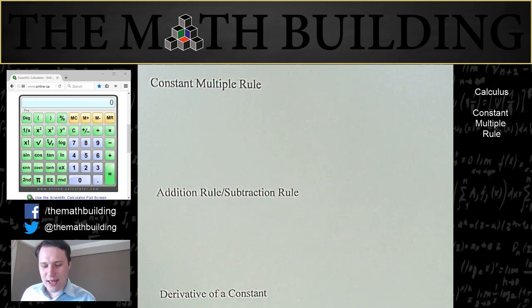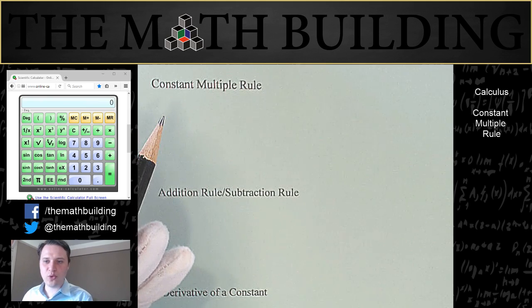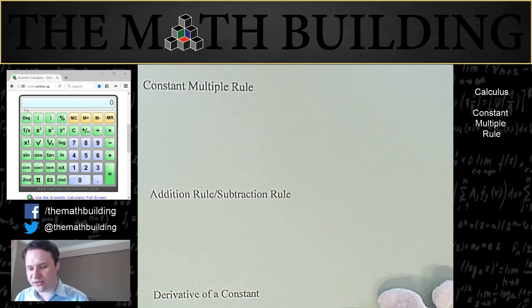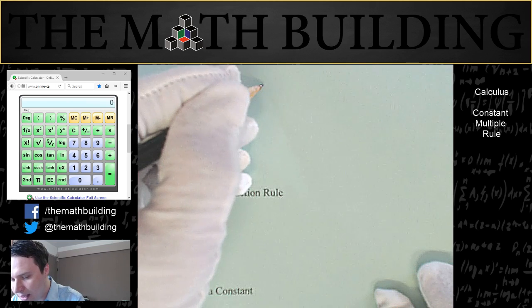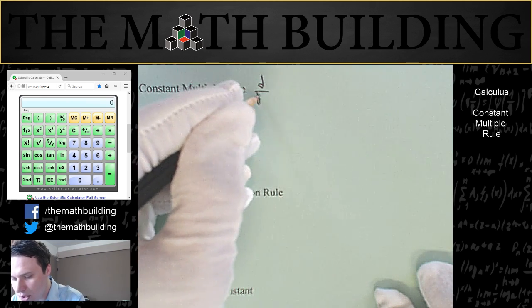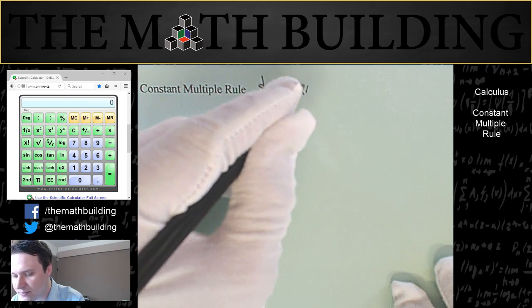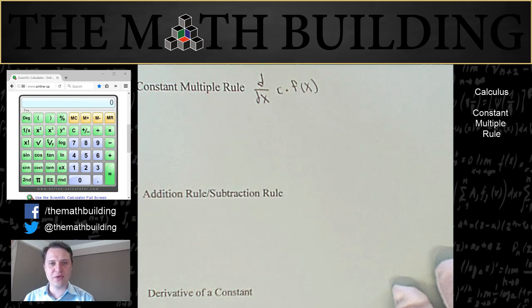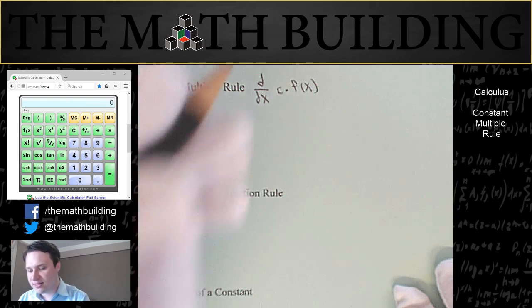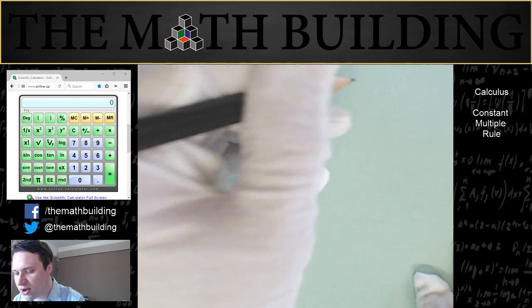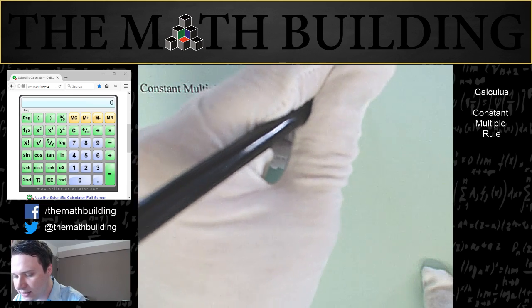I'm Gregory Carlson. Let's talk about the constant multiple rule. We're going to look at a series of rules that allow us to manipulate derivatives. What the constant multiple rule says is, if I am taking the derivative of a function of the form a constant number times a function, and c is a real number, by the way, then I can factor out the constant number like this.